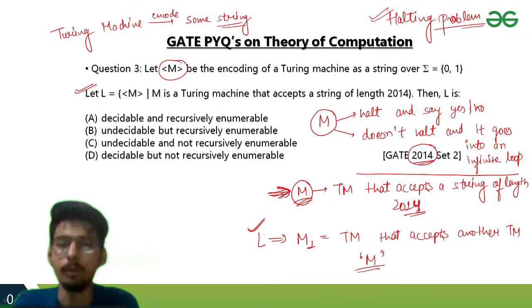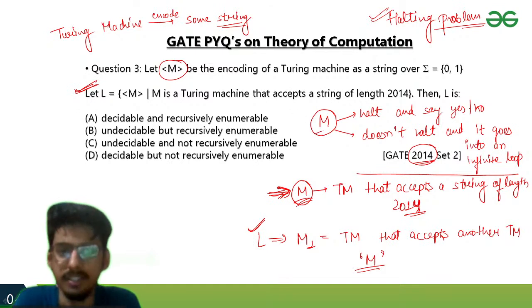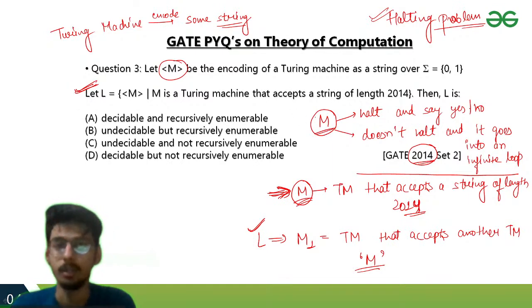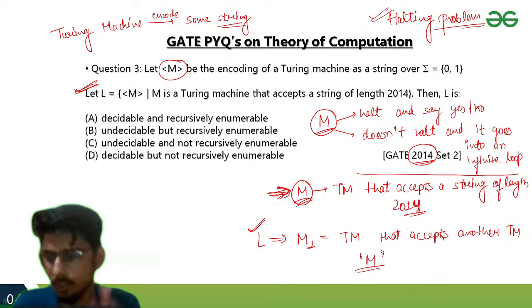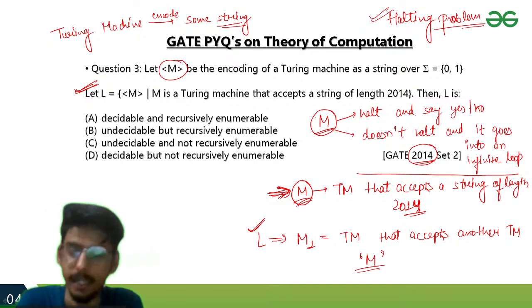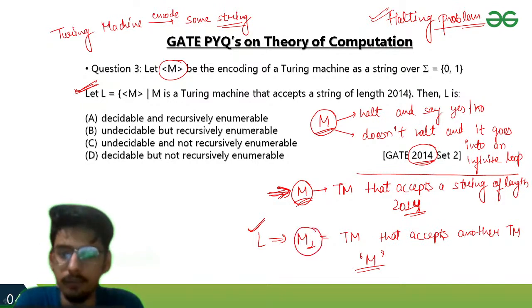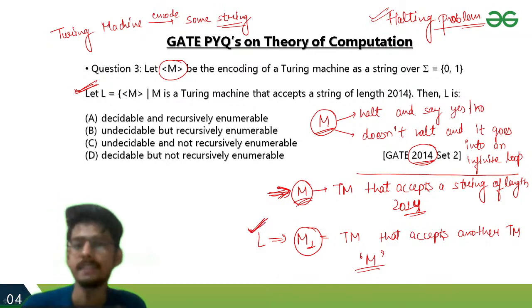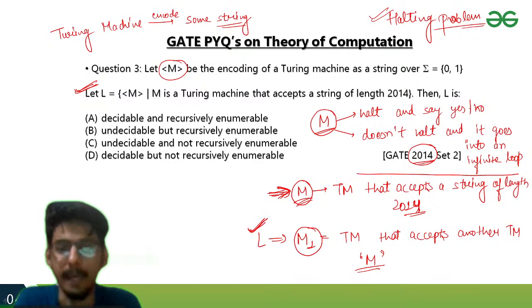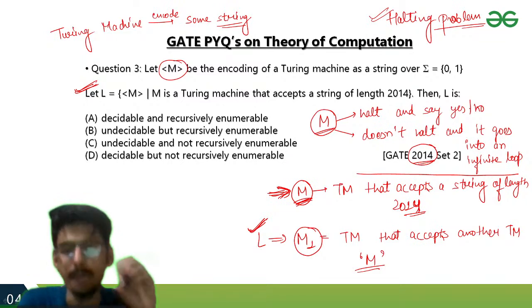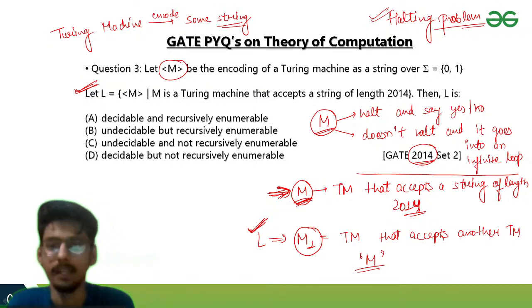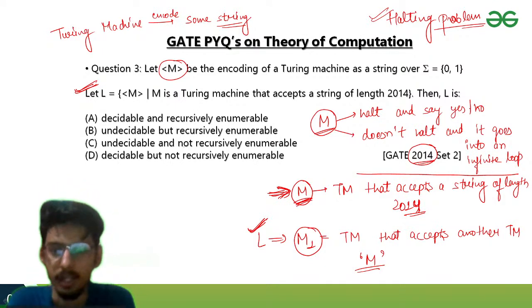As I told you, either M will halt or it will not halt. If it halts, it will say that this string is acceptable or not acceptable. Now for this language L, which is a set of such Turing machines M, I am going to have M1. Is it related to the halting problem? Yes, very correct. M1 is another Turing machine for accepting the language L, and L is just the set of all M. Now I will be giving this M as an input to M1. Let me clear the inputs.